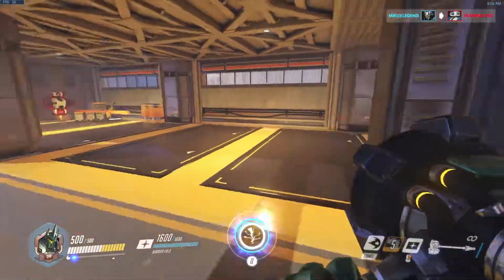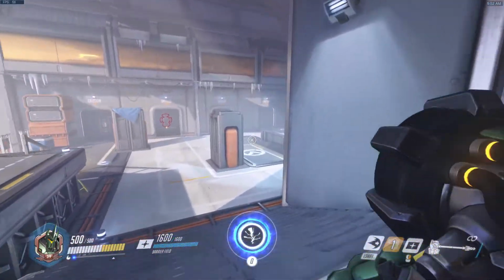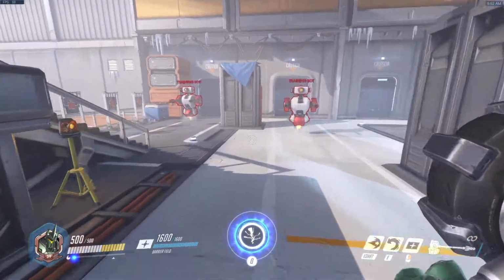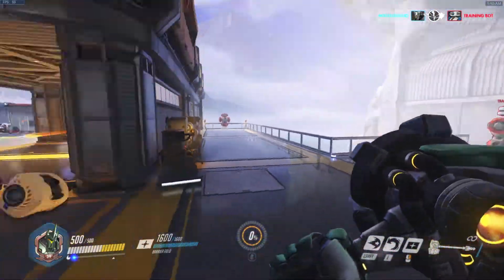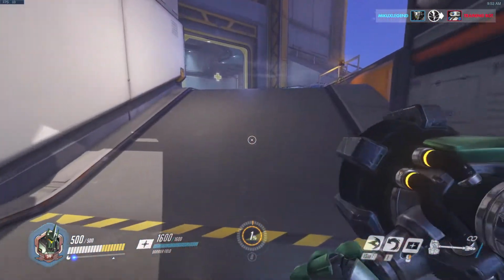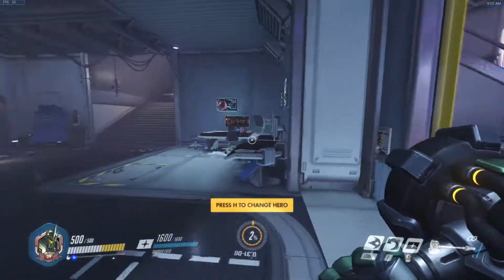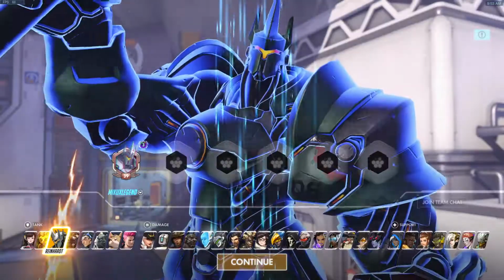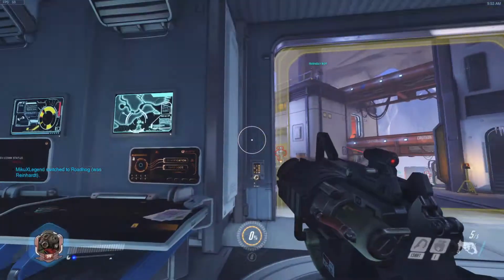Okay, so we got Earth Shatter ready to use. No, that's not what it does. Normally what it does is it stuns them. And when you stun them, you can actually combine it with your charge to pin them if you're having trouble pinning them. And so yeah, that about does it for Reinhardt. We're gonna move to Roadhog.